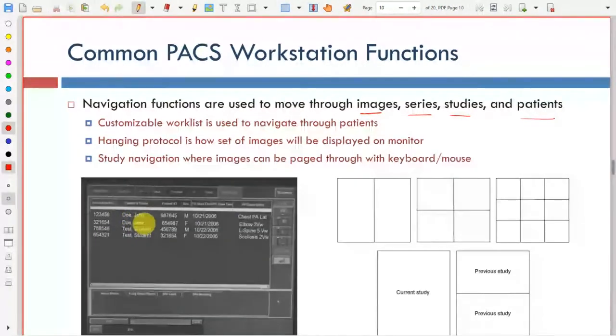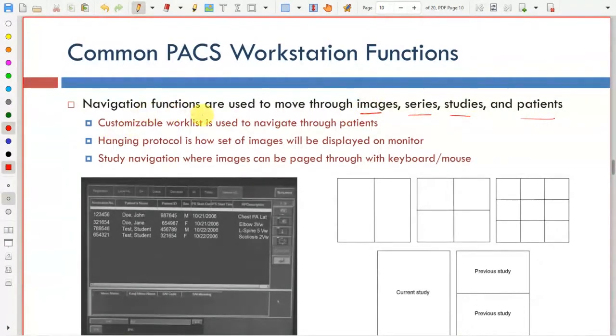And then inside each one of them, for example, the ultrasound, you might have more than one series. A series is a collection of images that are done in a particular situation, okay? For example, if you're talking about ultrasound, maybe the doctor was looking at the liver for a series, and then he was looking at the kidney, for example, and taking some measurements. And then he was looking at another area as well. So each one of them is considered a series. Within each series, you might find more than one image. For example, if you look at the liver, you might take more than one view of the liver and put them as images inside the series.